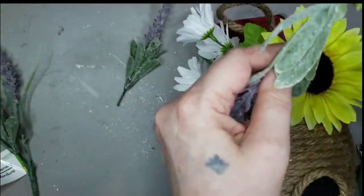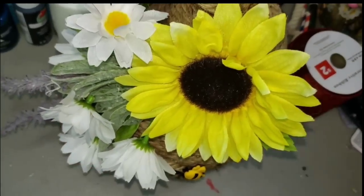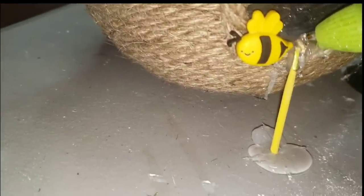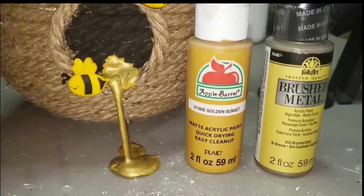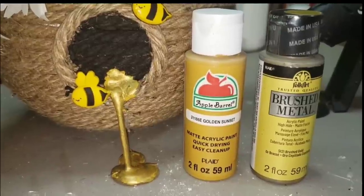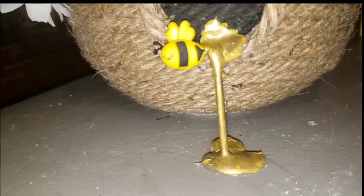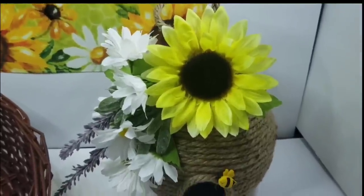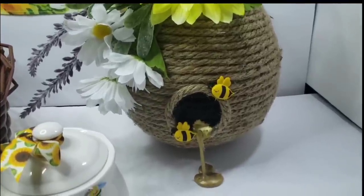Now I want to have the look of honey streaming out of the hive. I put some B buttons on first, then I was trying to let hot glue run down the side of the hive, but it wasn't working out. So what I did was get a little piece of a skewer and let the hot glue run down that — it gives the appearance of honey dripping out and pooling up on the table. I used Golden Sunset on the honey drips first and then added some little bits of brushed metal. It looks like it's stuck to the table but surprise, it's not. And there's how my gorgeous big beautiful beehive turned out — I'm so glad I came up with the idea of how to make it look like honey is pouring out.